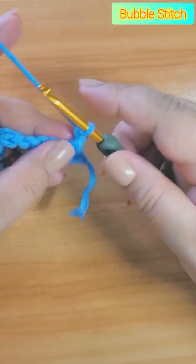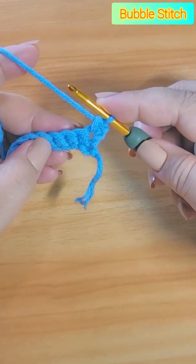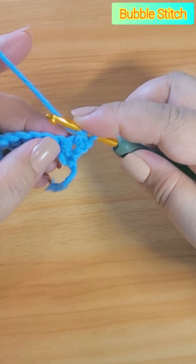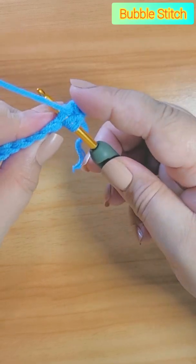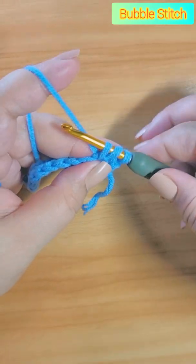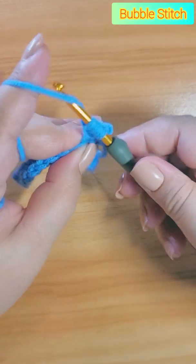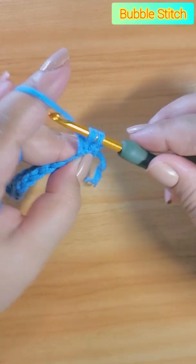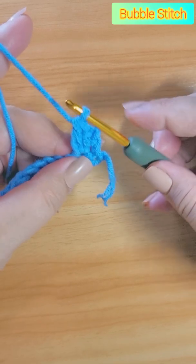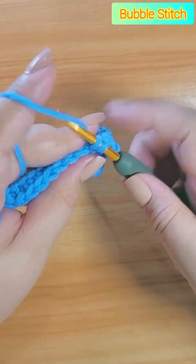So we will start with a single crochet. Then on the next stitch, yarn over, insert a hook, and then we pull up a loop. We now have 3 loops in our hook. Then pull through 1 loop, pull through 2 loops, pull through 2 loops. So it is a triple crochet. Then single crochet on the next stitch.